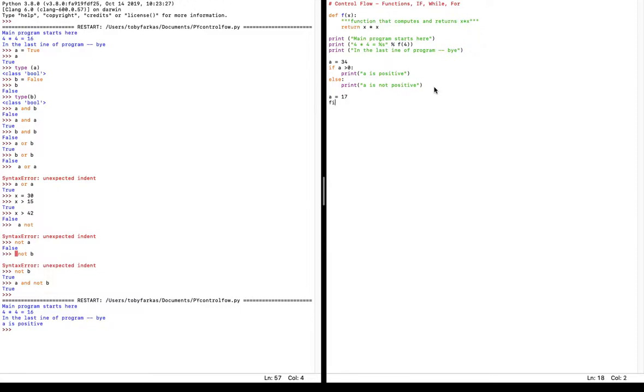and then say if A is 0, and then else if looks like this in Python.